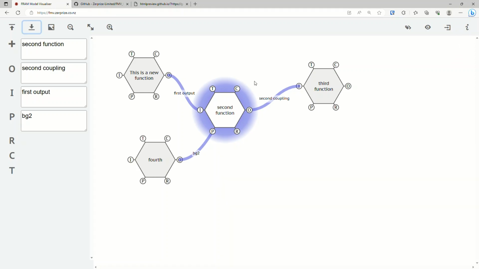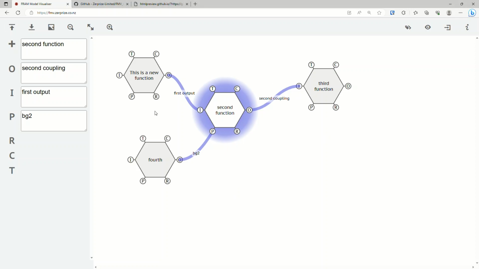Now that we have a basic model within our application, I'm going to run along the buttons, the commands that we have along the top on the menu bar. So this first button is the upload. We would use this if you have an existing model that you want to load and start working with. By default, this opens up a browser in the downloads folder, so this is where you can open an existing model and start working with it.